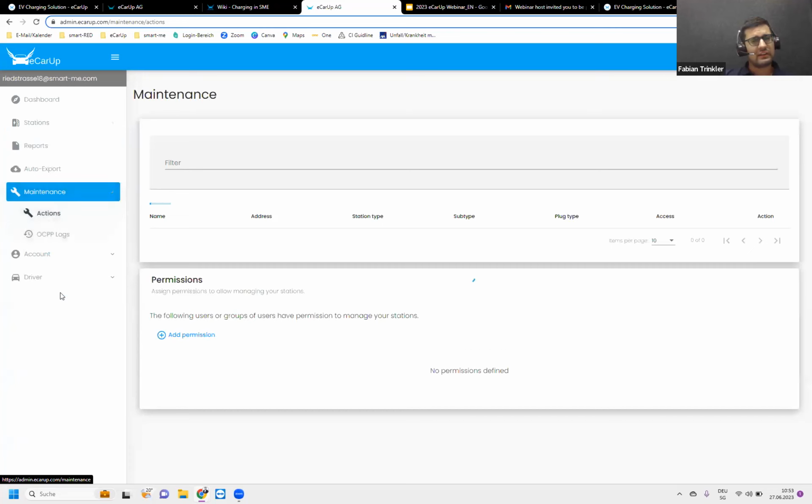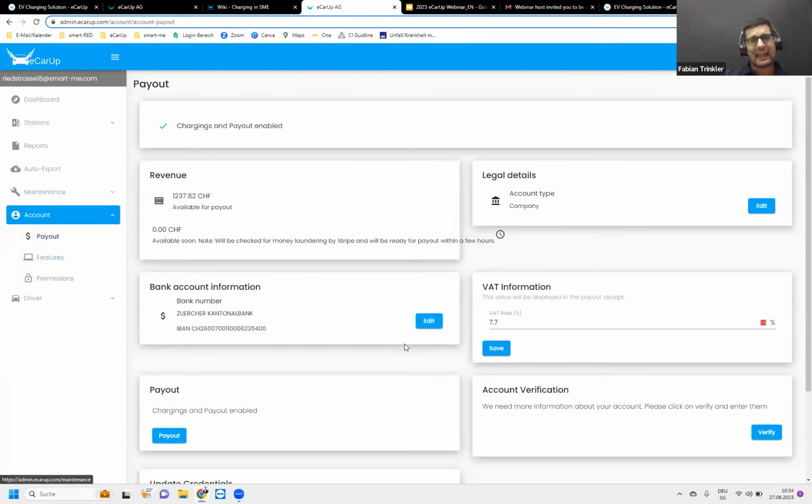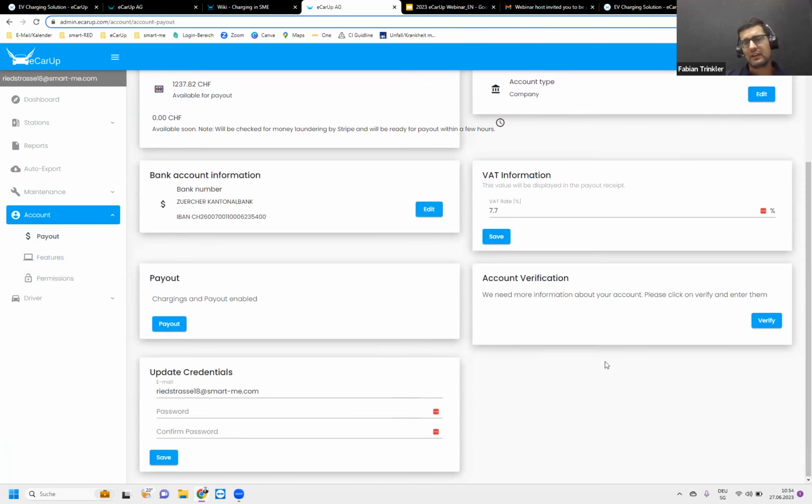Last comment here, sorry, not the maintenance, the account. As I already mentioned, if you want to receive money, you have to deposit your legal details. You can do that directly here in the account. You can also click here on verify, and then we will basically ask you for all the missing information that you haven't already provided. If you're a private person, it's quite easy.